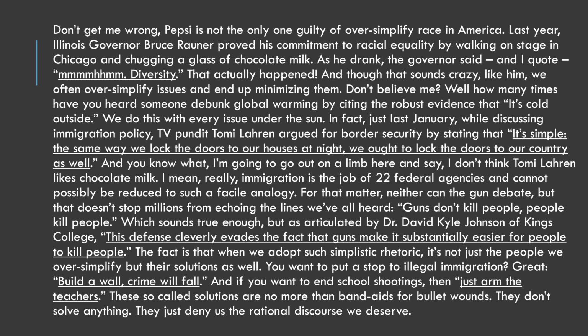This is from Harris's speech. You all have seen this, but I just want to break it down bit by bit. So this is his first prong, his first body paragraph. He says, don't get me wrong, Pepsi isn't the only one guilty of oversimplifying race in America. Last year, Illinois Governor Bruce Rauner proved his commitment to racial equality by walking on stage in Chicago, chugging a glass of chocolate milk. And as he drank, the governor said, and I quote, diversity. That actually happened. And though that sounds crazy like him, we often oversimplify issues and end up minimizing them.